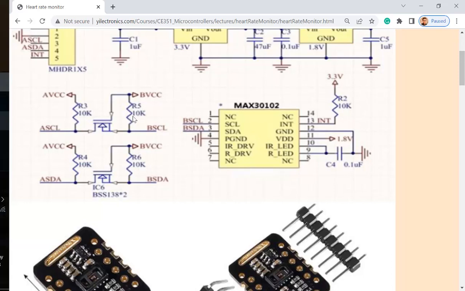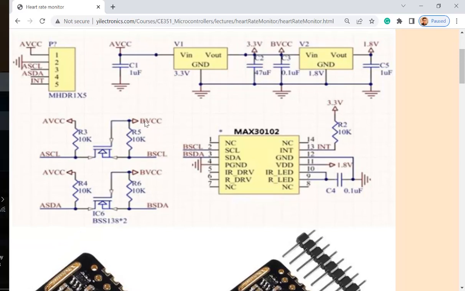Let's just do it. So we got I2C here for the Arduino, I2C here for the chip. So they're both I2C ports, so we need to pull them up to their power supply. But you may have different power or voltages being supplied to the two sides, and why is that?